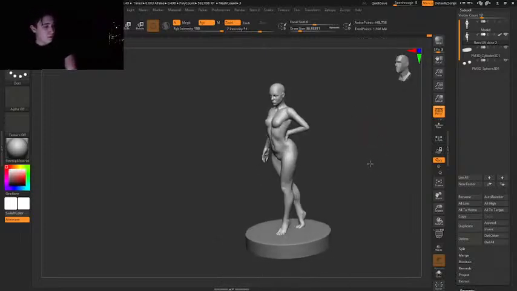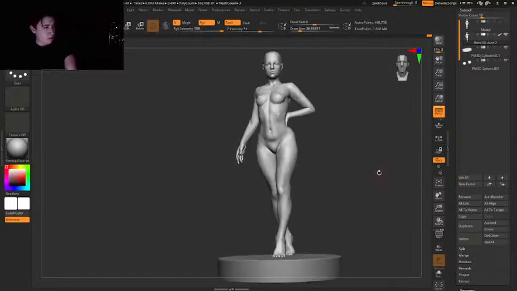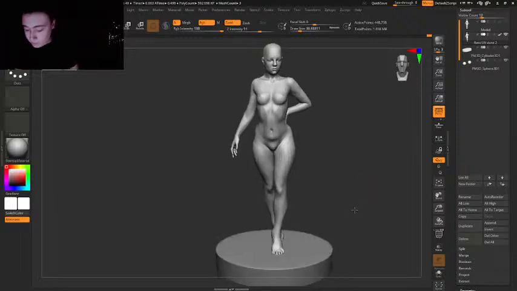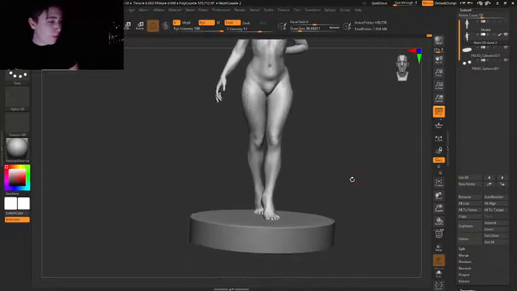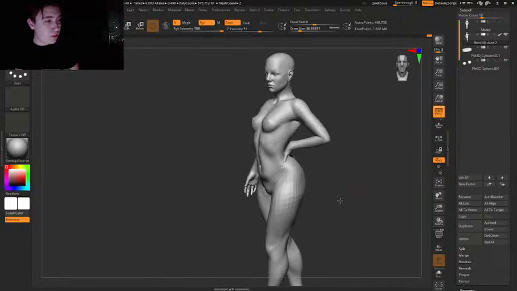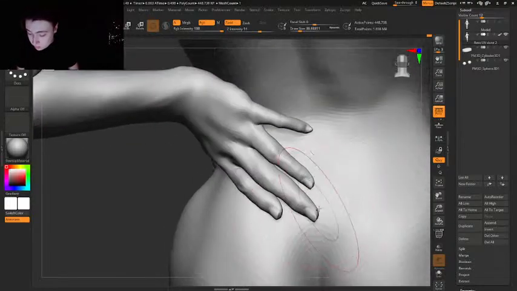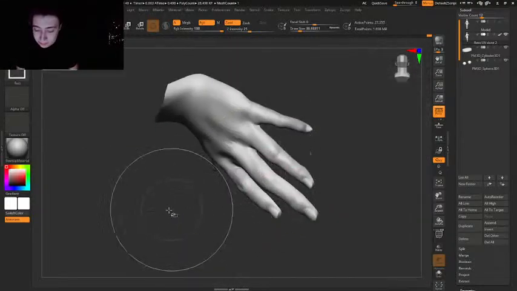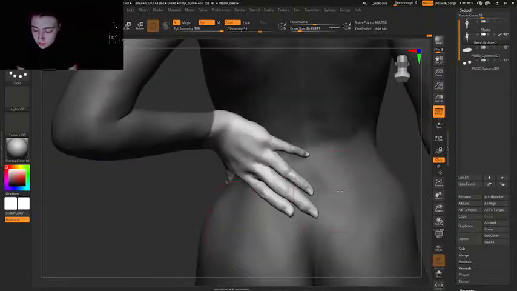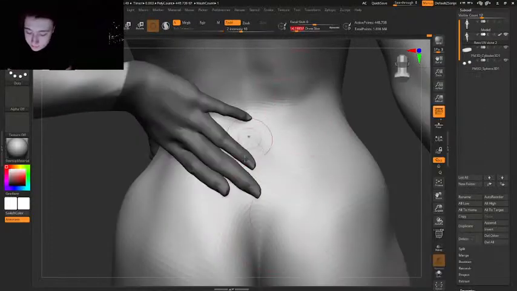Something like this. Yeah, so I'm gonna very soon add more topology, so I can get some more work done on this. Because right now it's very hard to get a lot of work done when it doesn't really have the topology that it needs.